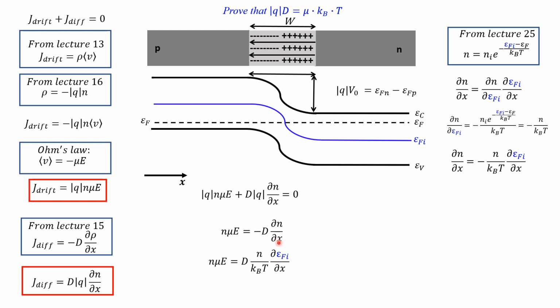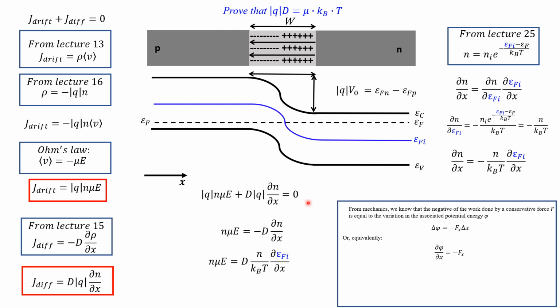Okay, so now we need to connect this term with the electric field. Recall that the only reason why the Fermi level of the intrinsic semiconductor, the blue line, depends on space is due to the band bending, and it's the electric field that causes the band bending. Remember that the band bending is due to the electrostatic potential difference associated with this electric field. So these two terms are not independent. Now we need to connect them explicitly to prove the equality that we need.